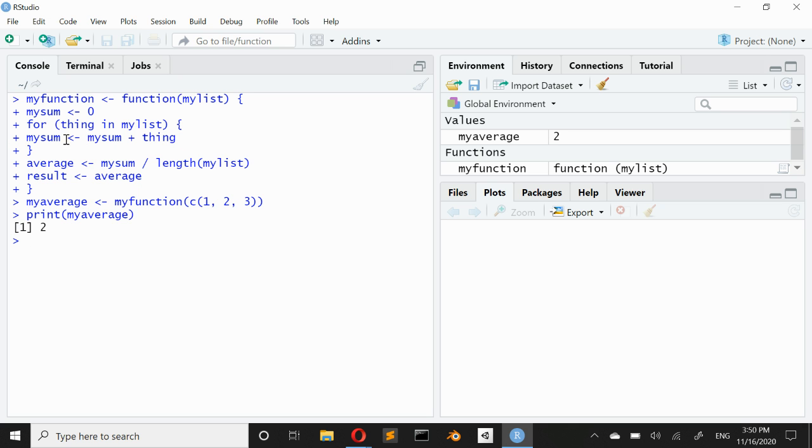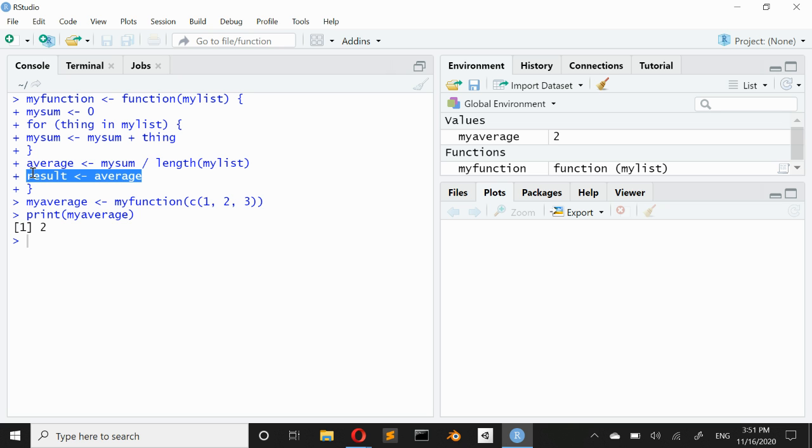This is not like an algebraic equation, where having the same variable on both sides would be unsolvable. It's assignment, so we can assign an increased value to a variable. And we have the length function and result right here.